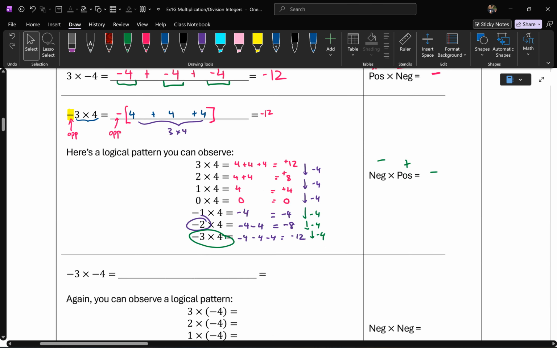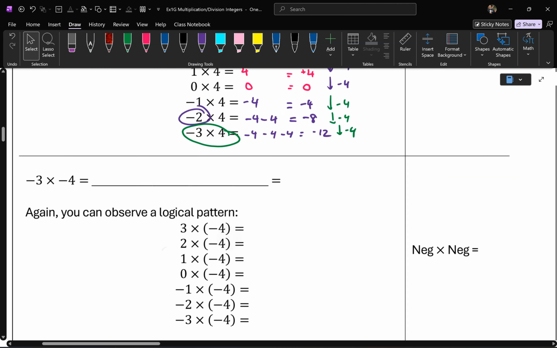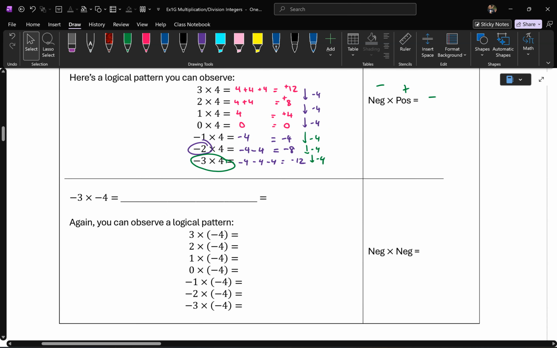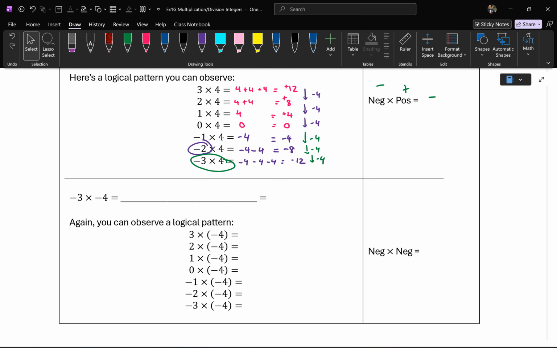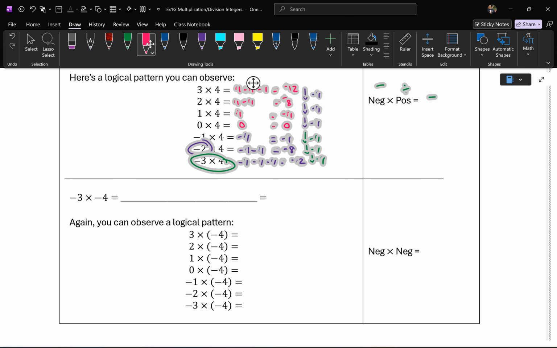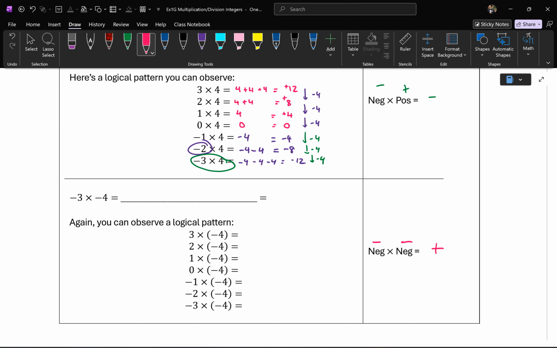So let's now try to understand the last bit. So the third one is the one that I think a lot of students first find a bit tricky to understand. So the last one, if you ask your siblings who are older, they should know negative times a negative will give you a positive. Now, if you ask them, well, why is that? Most students will not be able to answer you why that is true.